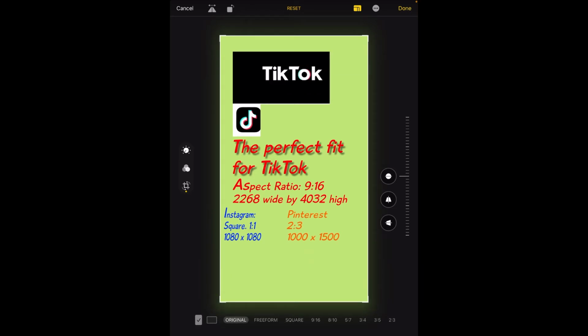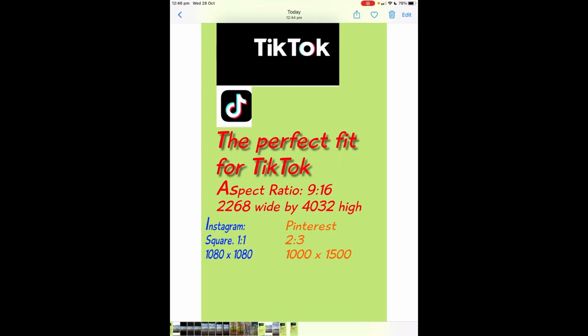Now one thing I haven't touched on here, if you do a video and you save it in Apple Photos, as it does by default, you can change your TikTok videos' aspect ratio. So any of your videos that you might have, and if you look at my TikTok feed, you can see I've got a couple of steam engine videos on there, a couple of other videos that I've uploaded with a different aspect ratio and changed it to the TikTok 9:16 ratio, and it came out very well. So let's just cancel that, discard any changes. We don't want to do that.